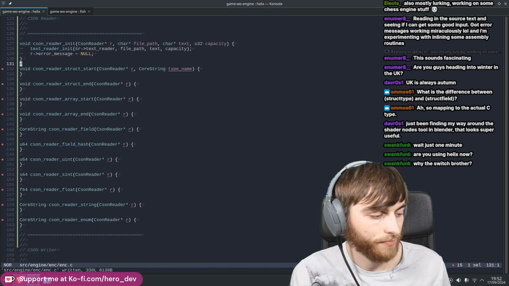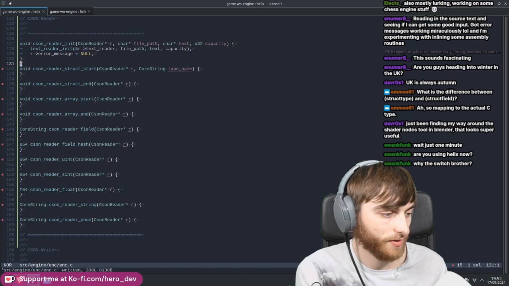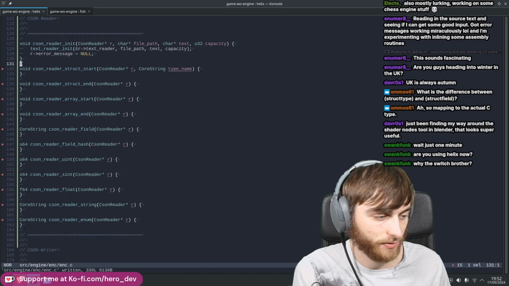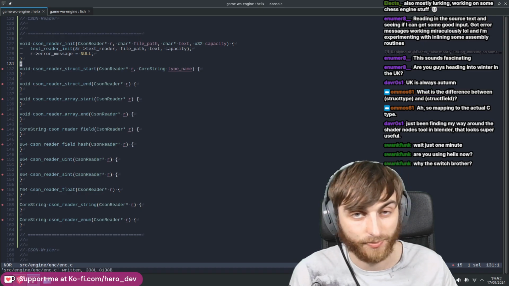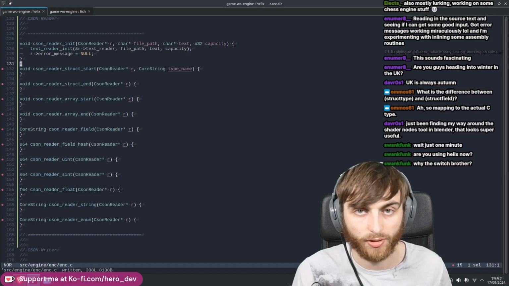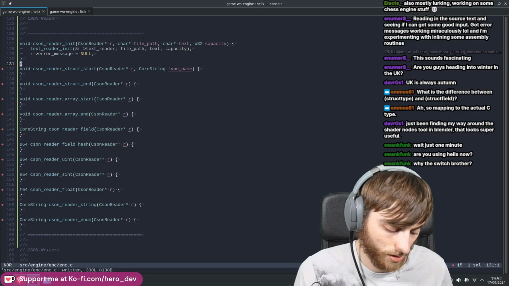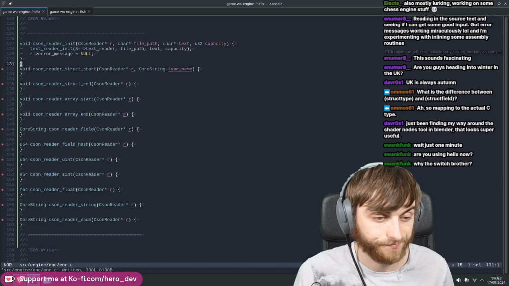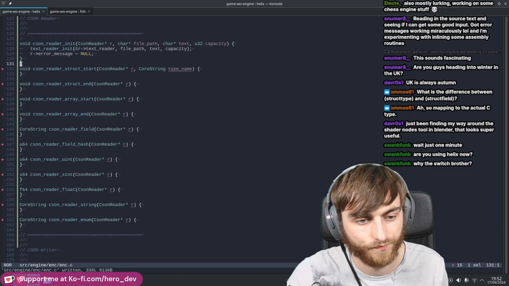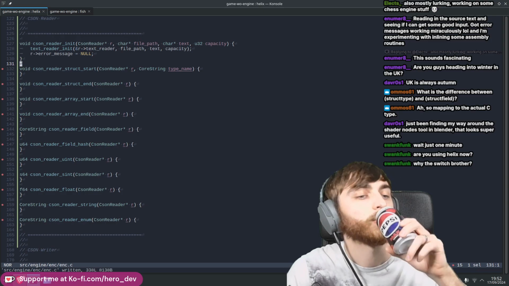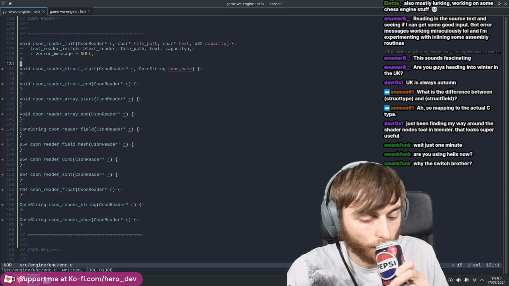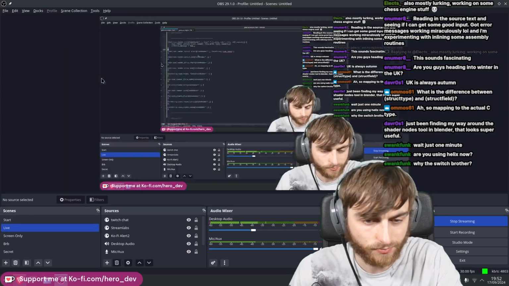Wait just one minute. Using Helix now. Why switch, brother? Hey, Spike Funk. How's it going? Well, basically I updated my operating system and it errored like crazy, so I came off Neovim. I could have probably tried to fix it, but I couldn't be bothered. I had a big config at that point. And I was hoping. One minute.